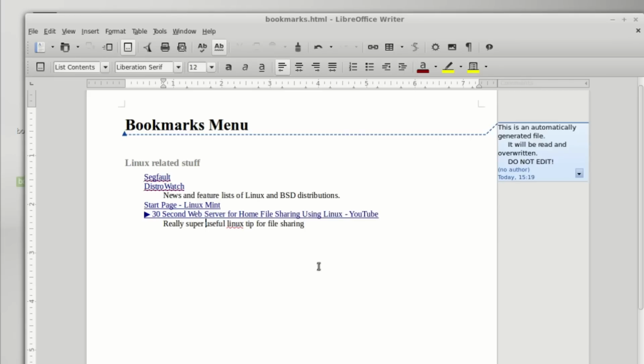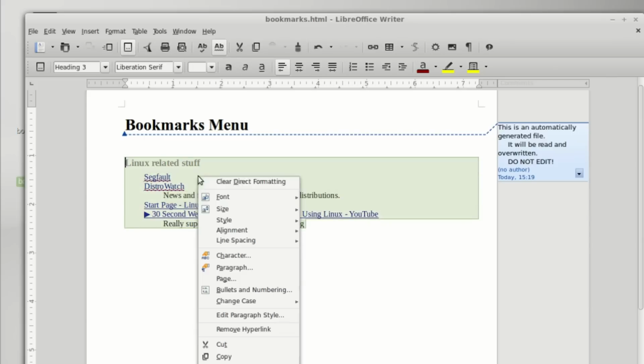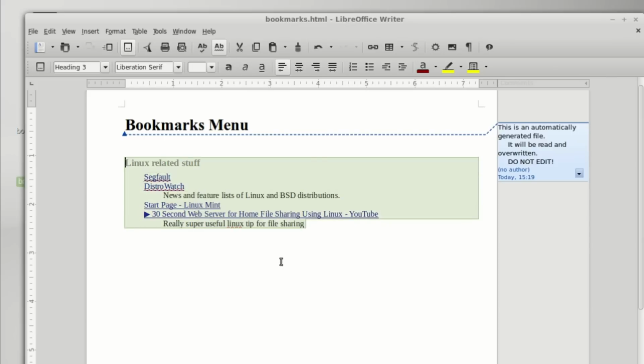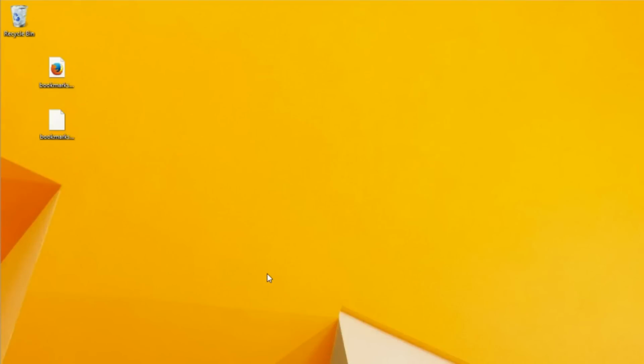Okay, now a neat thing you can do with this, let's say I wanted to just share these files with somebody, is I can just take this file as it is, send it to them, and they can just click the links from it. They'll be able to read my notes here. Another thing you can do is just copy this and paste it into an email. As long as the email accepts input as HTML format, it'll be the same thing. It'll be the text with a comment and a clickable link on there. Pretty cool.